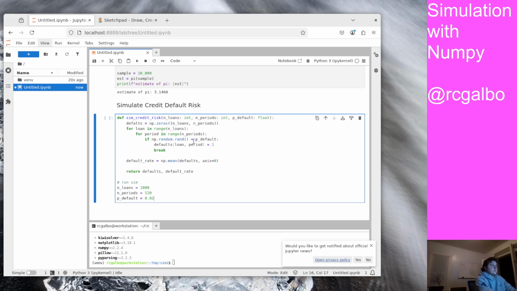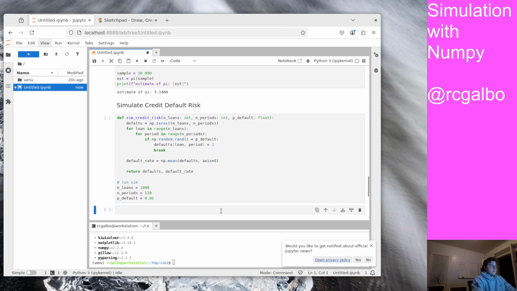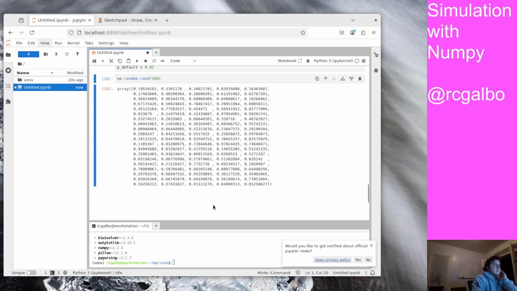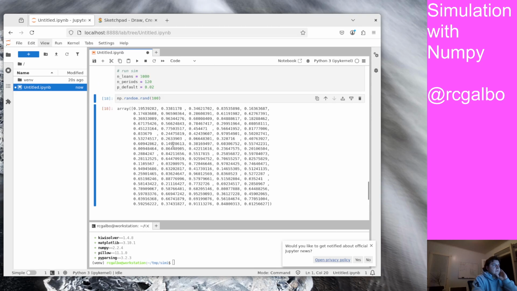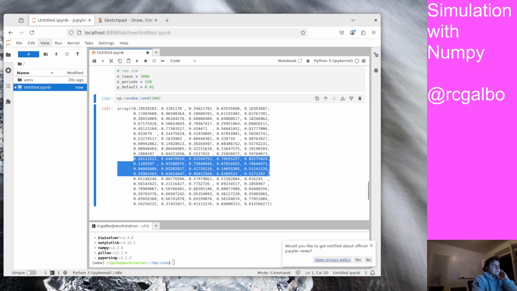And if we were saying it's greater than that default, it would always be greater than default, because let's just run this real quick. np.random.rand. See how that's usually a large number? I mean, larger than 0.02.